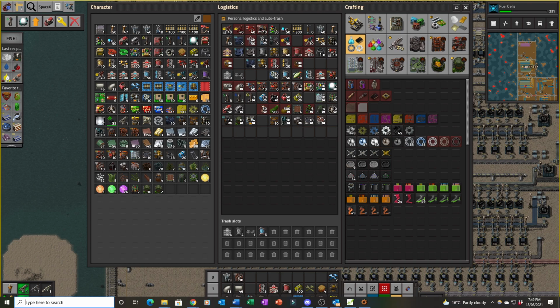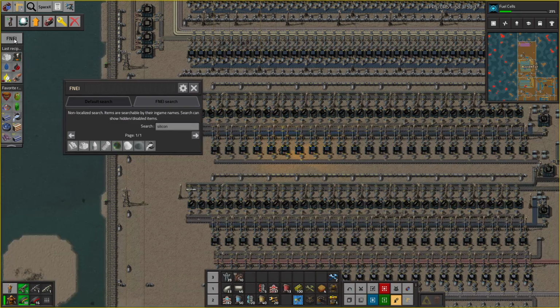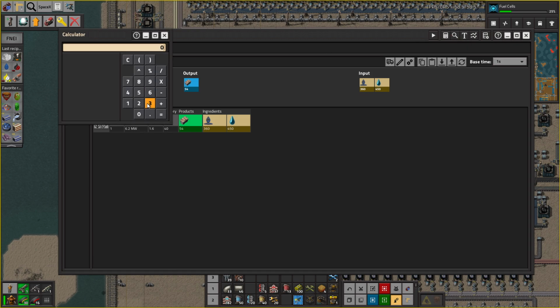Maybe I need to bring up my calculator. Actually, there's a calculator in here, isn't there? It's in NEI, isn't it? What's that? Settings. No, it's not on that one. There we go. Planner. It's in there. I forgot I had this thing. Is there a calculator in here? I thought there was. Yes, there is.